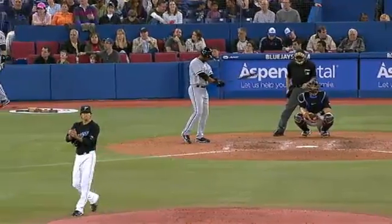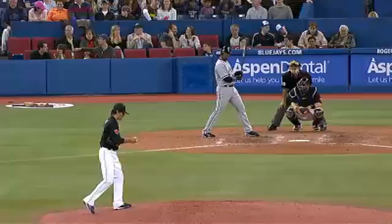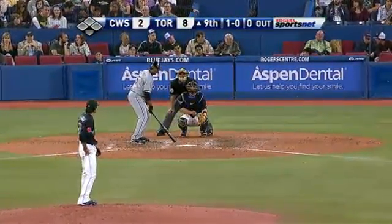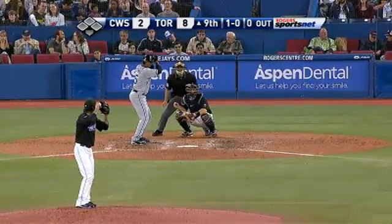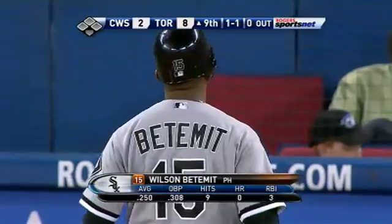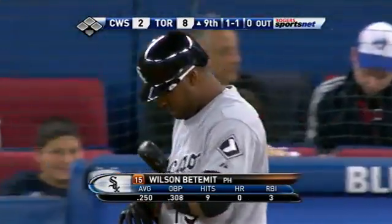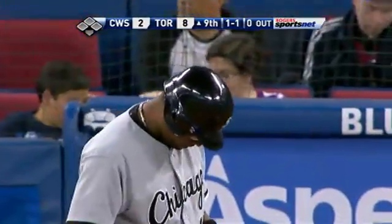The Blue Jays seemingly well on their way to another win. It would run their record to 26-14 and push Roy Halladay to 8-1 on the year. By the way, for those of you who do score at home, there was a change on that ground ball by Podsednik in the 7th inning in the direction of John McDonald. It was originally scored a base hit. It has since been charged as an error to Johnny Mack.